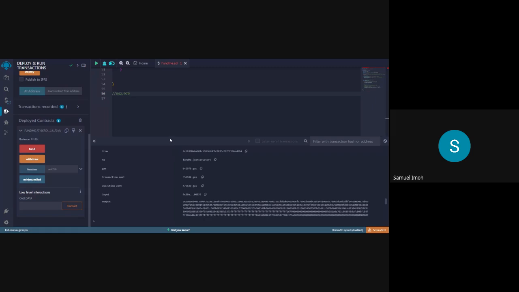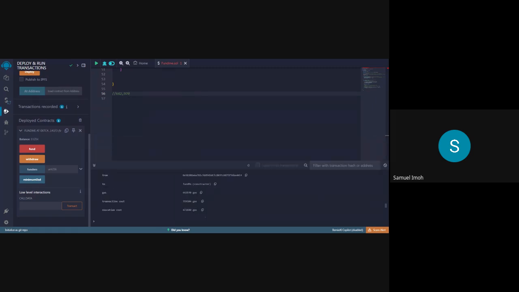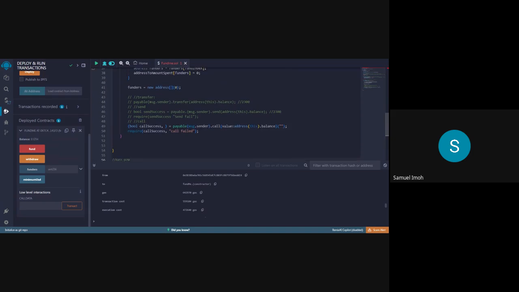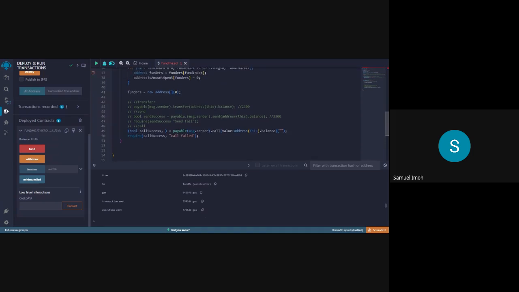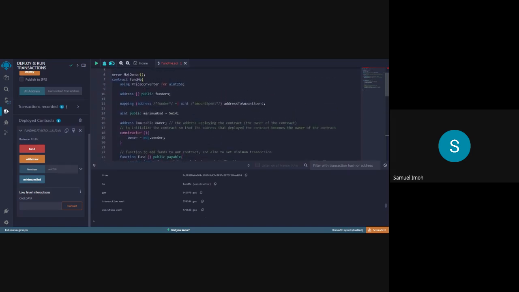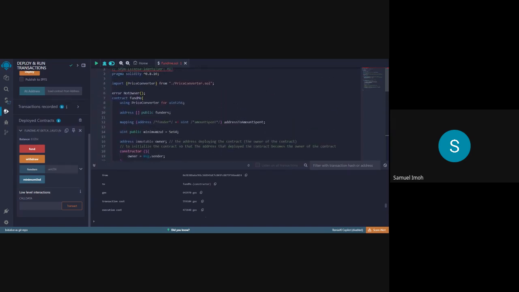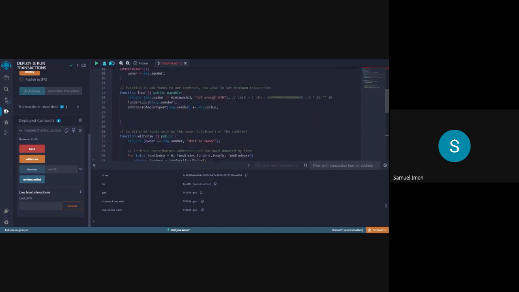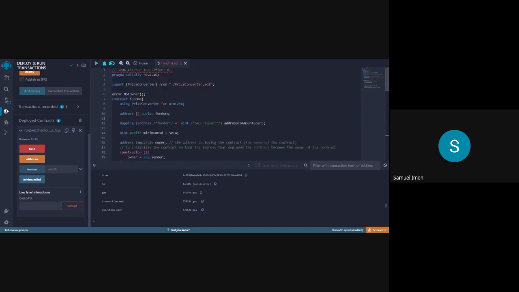But as a beginner you should not be focusing on gas optimization. You should focus on writing good code first, and when you are done, you can start learning gas optimization. But for the sake of this class, let me just show you how it works.